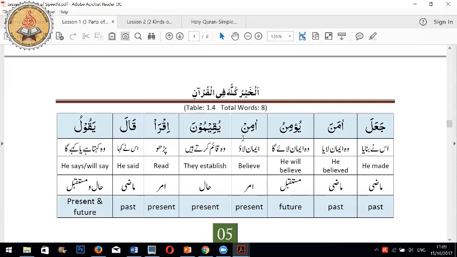When I say to another person in front of me, sit or stand up, it means I am giving instruction. I am asking that person to do this. So believe, amin, means that I am asking someone to believe in certain things, or in the context of the Holy Quran, definitely this is from Allah the Exalted.